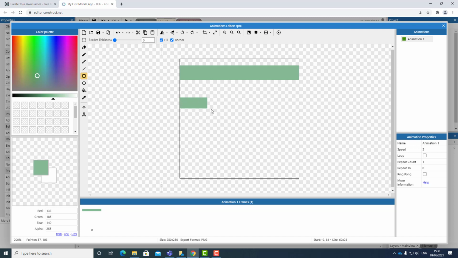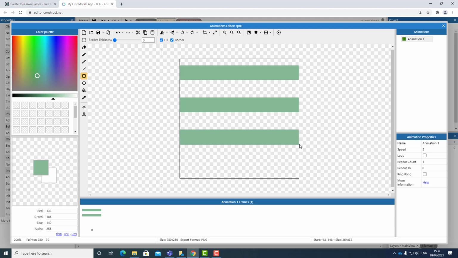So I'm going to click and drag. We have 1, 2, 3, 4. I'm going to leave another 5 pixels. 1, 2, 3, 4, 5. And I'm going to click and drag. As you can see, I'm going outside the box to make sure that I'm covering everything. And then I will have 1, 2, 3, 4, and release.